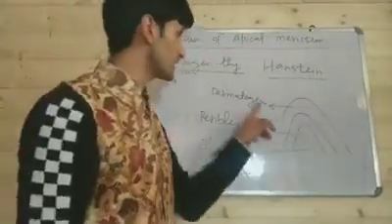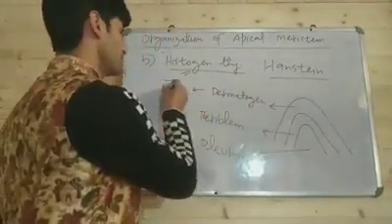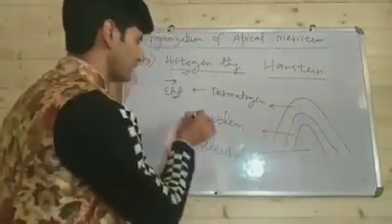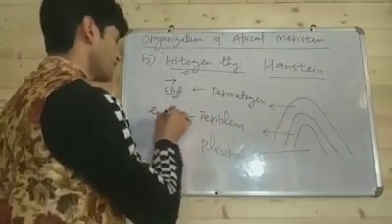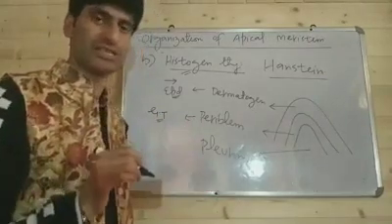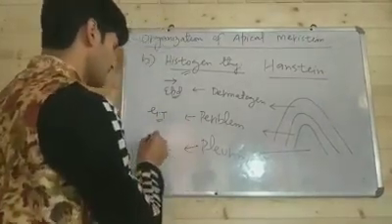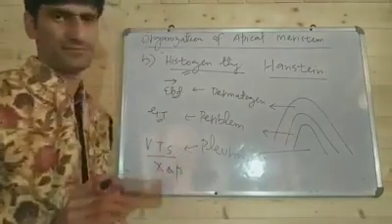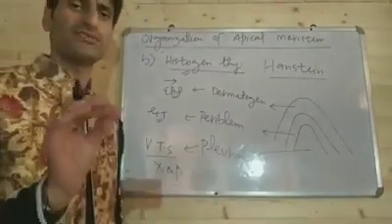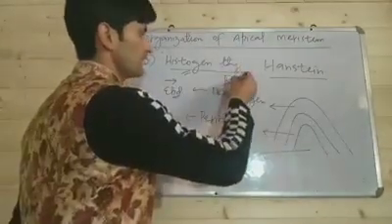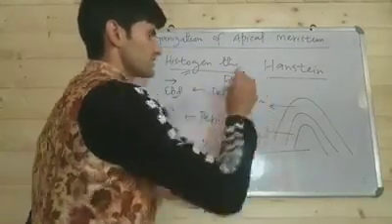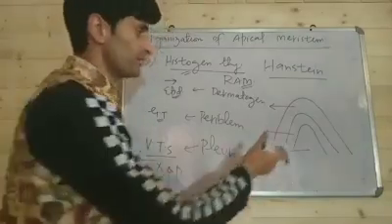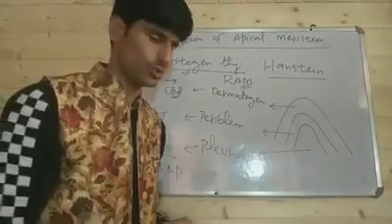Outer histogen is called dermatogen, which forms the epidermal tissues like epidermis and its accessory structures. Periblem forms the ground tissue, meaning all tissues excluding epidermis and vascular system. Plerome forms the vascular tissue system, that is xylem and phloem. And this theory, histogen theory, is valid only for root apical meristem. Only root apical meristem has been found to have 3 zones of cells called histogens.